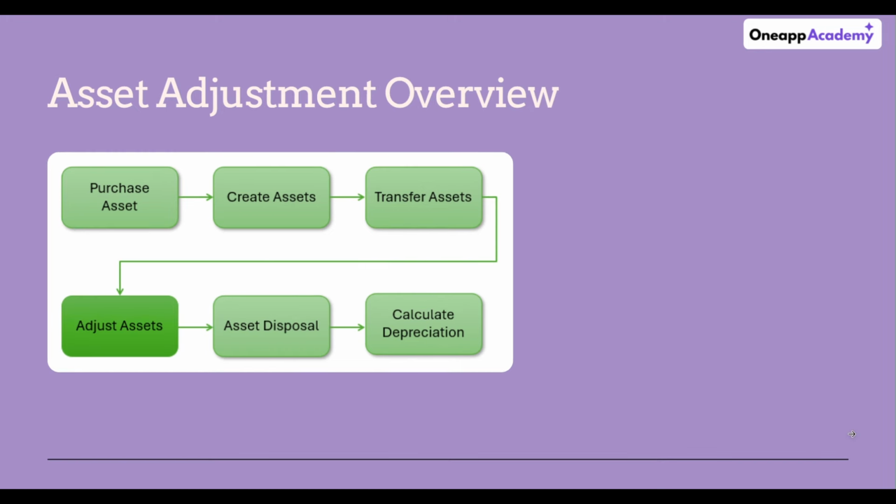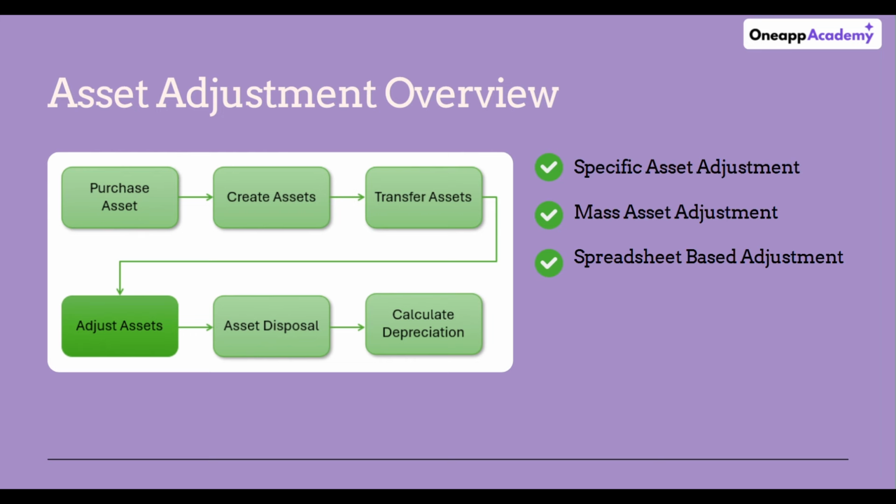And in terms of the ways that we can complete asset adjustments in Oracle, we can see that the process is relatively straightforward. So first of all, we can carry out specific asset adjustments using the asset work areas in Oracle. So these are manual adjustments against specific assets. And next, we can perform a mass asset adjustment. So depending on what the adjustment is, we can collect assets that fall within specific criteria and perform adjustments on all of those assets in one go. And there is also the option to use spreadsheets as well, because we know that accountants love spreadsheets, so Oracle provides that ability.